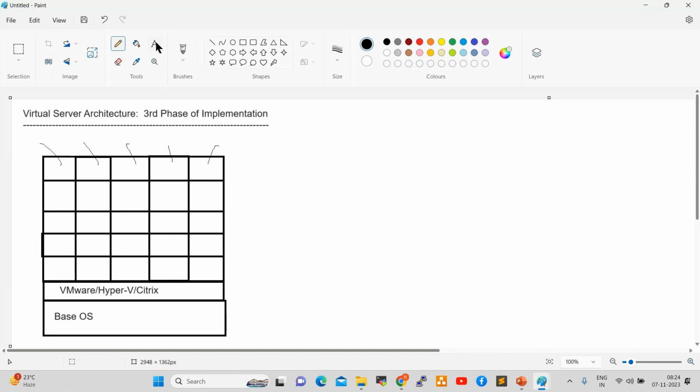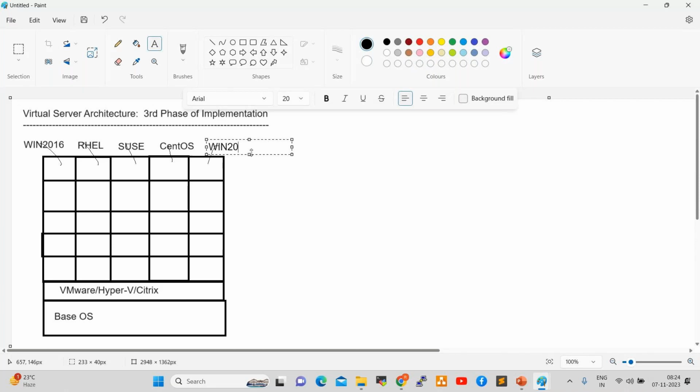Here Windows 2016 Server, here RHEL, Red Hat Enterprise Linux, here we can create SUSE Linux, here CentOS Linux, and here we can deploy Windows 2022 also. Like this, we can deploy different operating systems on top of the virtual servers.